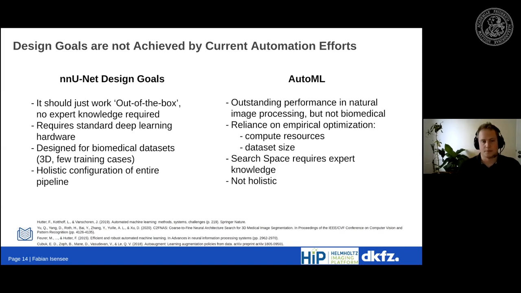So it's important to keep these design goals in mind, what we are trying to achieve, because honestly speaking, nnU-Net is not providing groundbreaking new automation methods, but what it does is it's enormously pragmatic, it's solution driven, and it works. And these are kind of the selling points I like to use when talking about nnU-Net. So how does nnU-Net work?